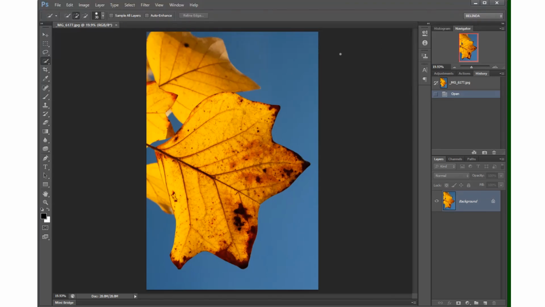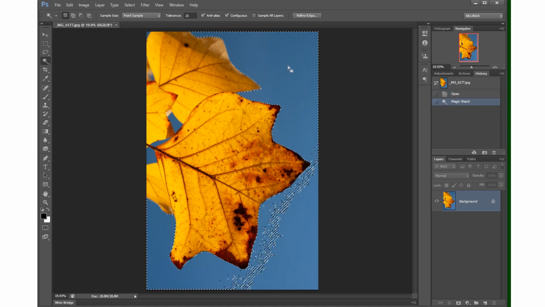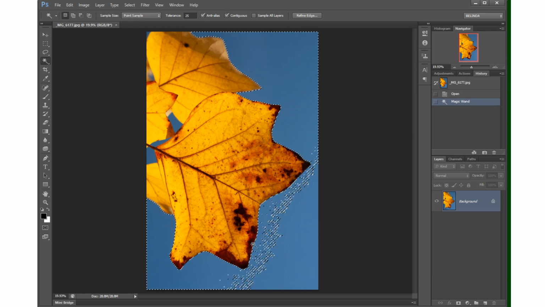I'm now going to show you the magic wand tool, and you get to it by pressing W on the keypad. The magic wand tool came first, before the quick selection tool, so we're going to go through this one first. It's quite straightforward to use. It's like a fairy's wand. You click on an area and it will then find all of the pixels that are the same color and density up to an edge and make a selection.